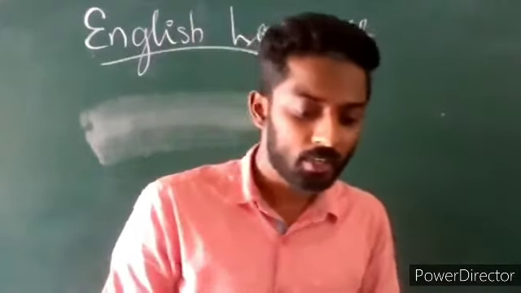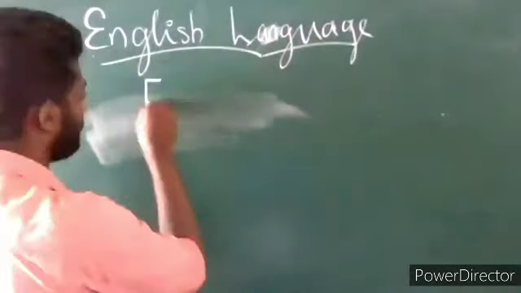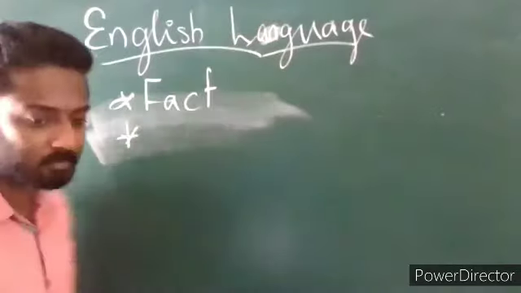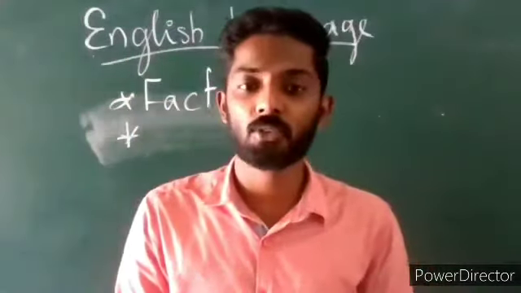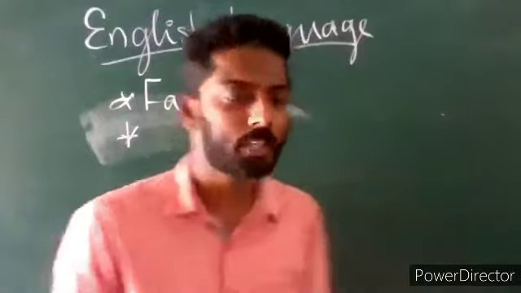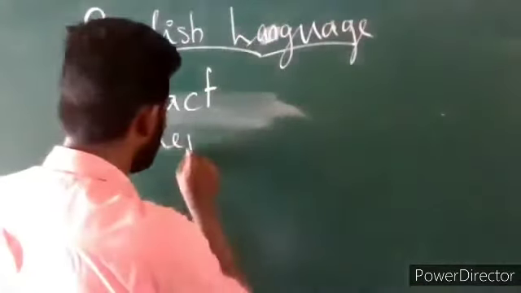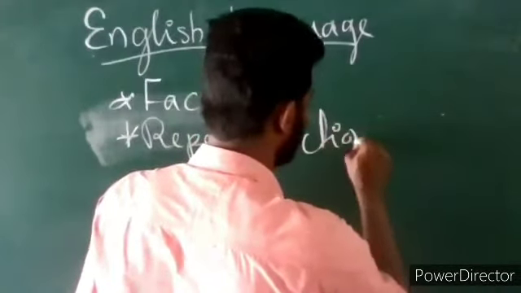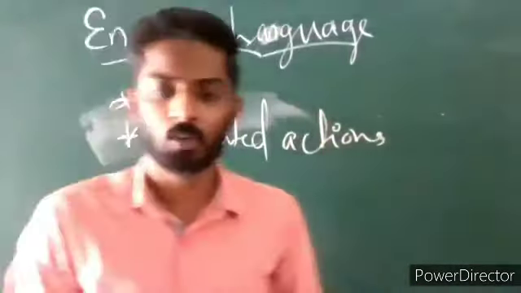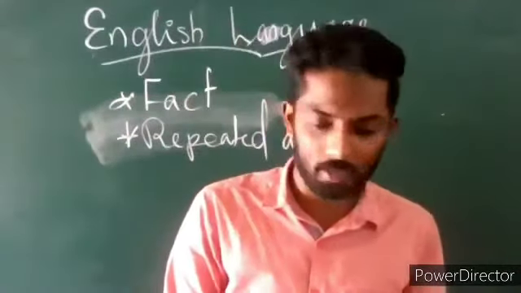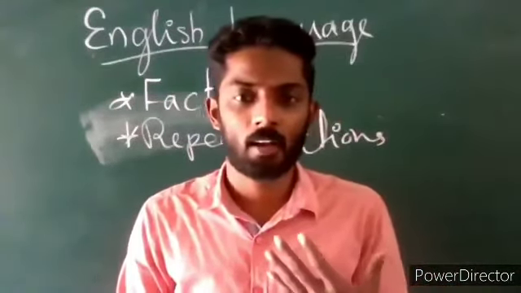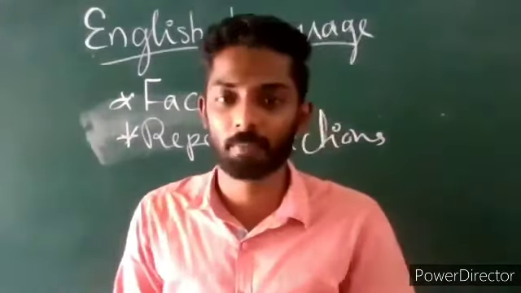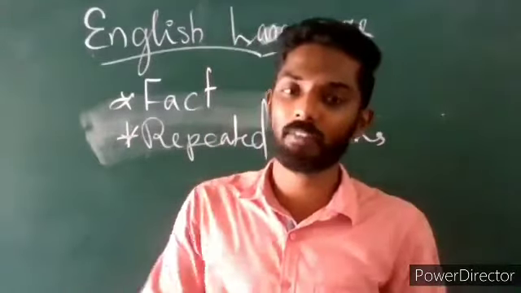So the first one is fact. And what is the second one? It is repeated actions, or habitual actions, or customs. We can say repeated actions. So what are these repeated actions? Like, for example, I get up in the morning. I get up at 6 in the morning. I get up at 6 in the morning every day.